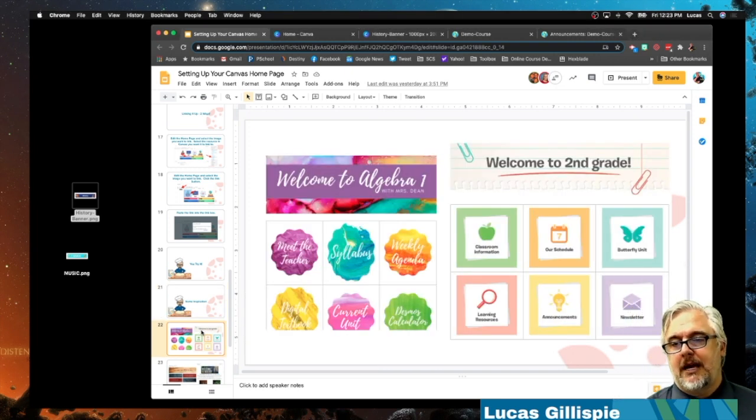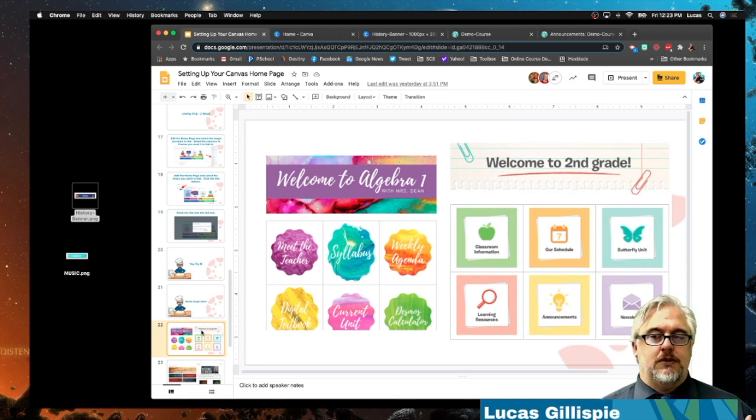So here are some examples. On the left, we have an algebra page. This teacher used a very colorful, bright design. I like this. I think this is good. I'm a little bit concerned about the light font on a light background. It's a little hard to read. It would be easier if it were full screen. But yeah, this is good stuff. And the font is cursive. Some of our students may not be able to read cursive, but again, something like this would work fine.